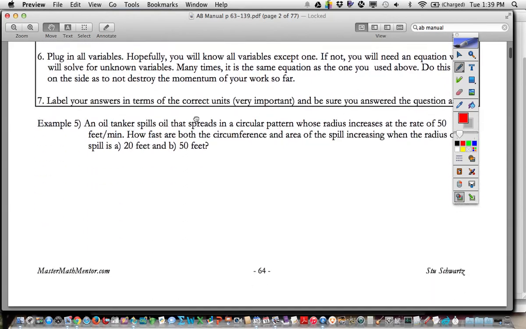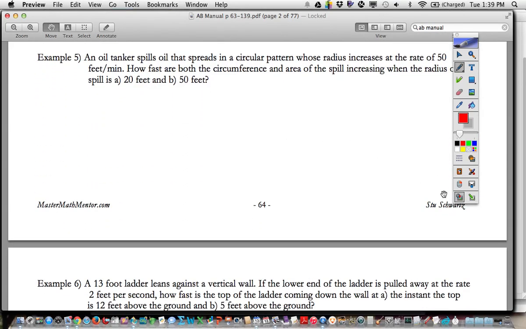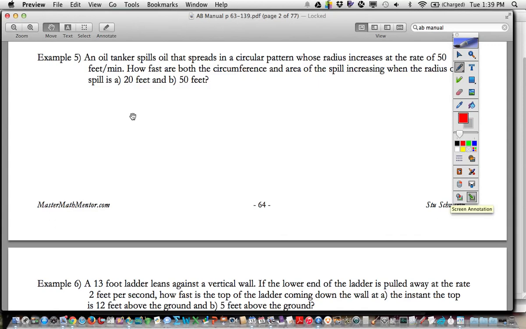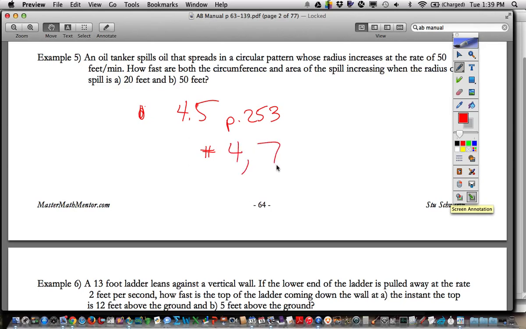So our homework, I'm going to change it a little bit compared to what I said before. We still got a little bit of time left if you want to work on these or finish up whatever it is you were doing earlier. In section 4.5, I think it's on page 253, we're going to do number 4 and number 7. That's it. So that's different than what your assignment sheet says. I think that's right, Paige. Let me look here. Yeah, I think that's it.